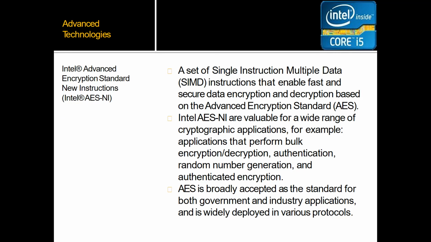Next is the Intel Advanced Encryption Standard New Instructions. This is a set of single instruction multiple data (SIMD) instructions that enable fast and secure data encryption and decryption based on the Advanced Encryption Standard, AES. Intel AES-NI are valuable for a wide range of cryptographic applications. For example, applications that perform bulk encryption, decryption, authentication, random number generation, and authenticated encryption. The AES is broadly accepted as the standard for both government and industry applications and is widely deployed in various protocols.